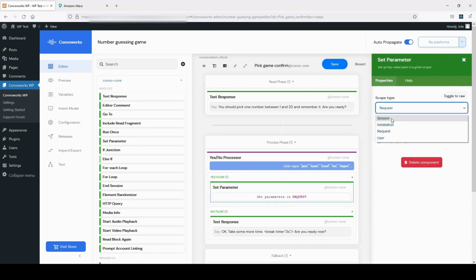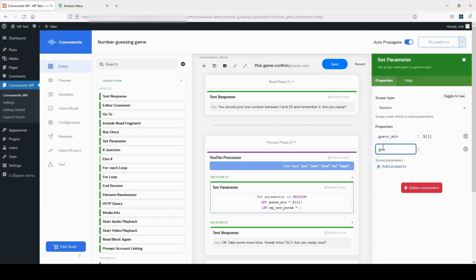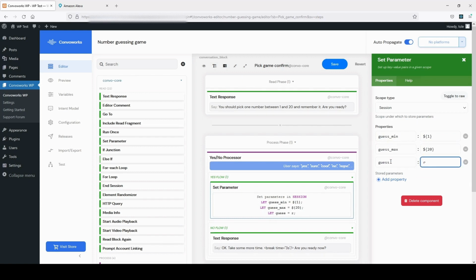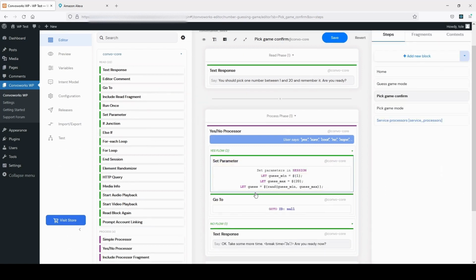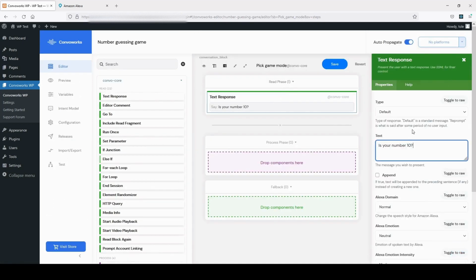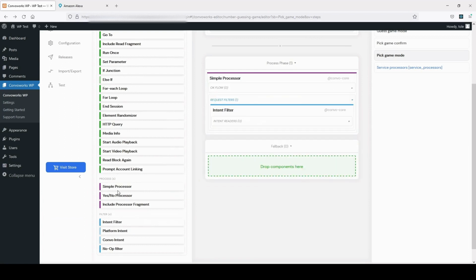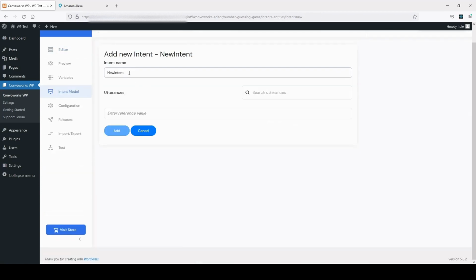we can initialize pick game mode. We have to set boundaries and make a guess. As the game is just to begin, boundaries are set to minimum and maximum values. Now we can make a guess and we can go to the pick game itself. Let's first replace our dummy value with the real one. Now let's try to catch the user response. You should be familiar with adding processors and catching intents by now.